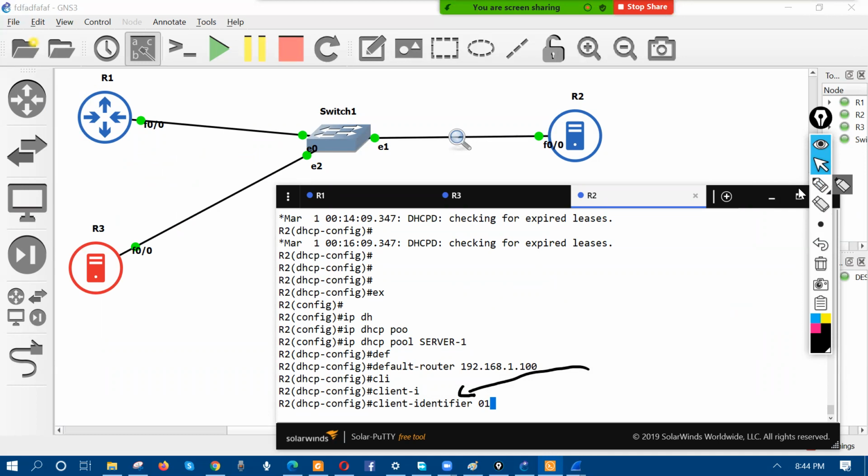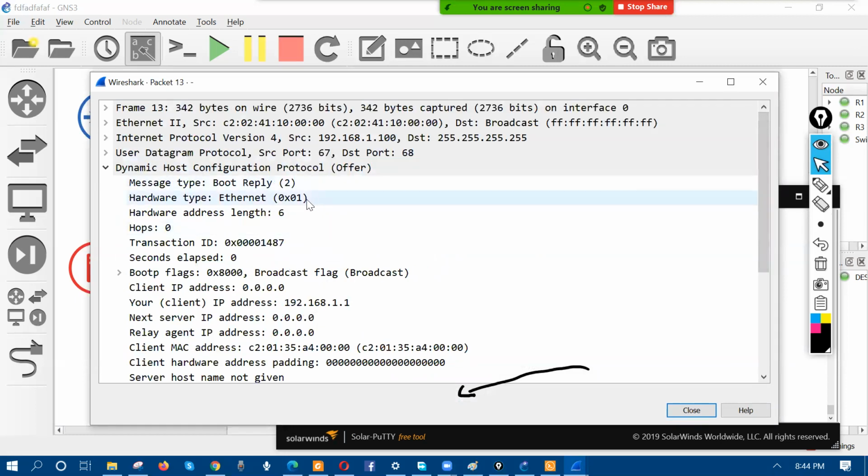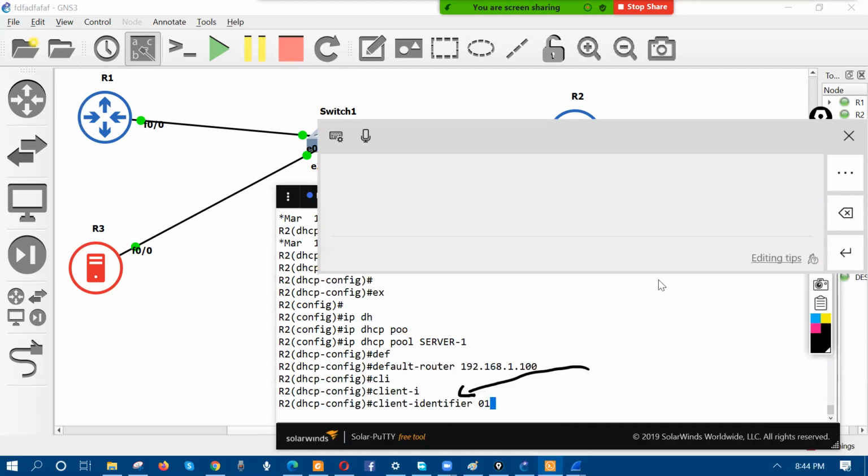That's 01. You remember yesterday. I need to tell this person that the IP I'm going to assign to this guy is going to use Ethernet technology, 01. I'll let you know what happens if you don't put this 01. Don't worry about that. Right now I'm giving the proper configuration, 01.